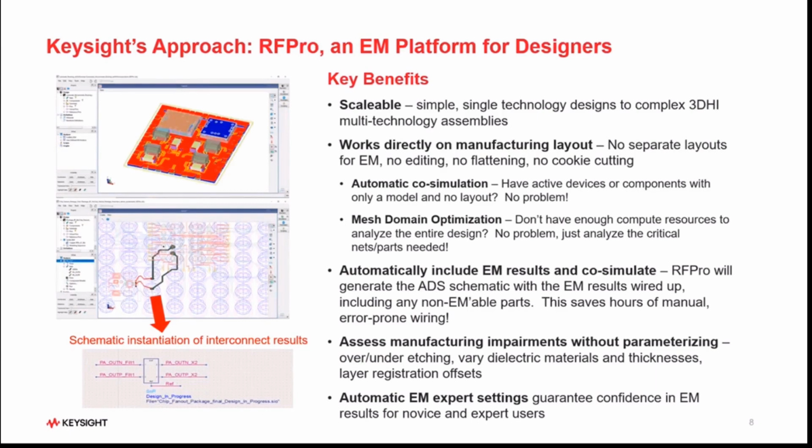I really want to emphasize, work on your manufacturing layout. No intermediate or copies of layouts are needed with this flow. The big advantage of being able to do this automatic cosimulation is that typically when you're done with EMing these designs and you have other parts that have to get wired back in, these active devices, you can have easily up to 100, 200.